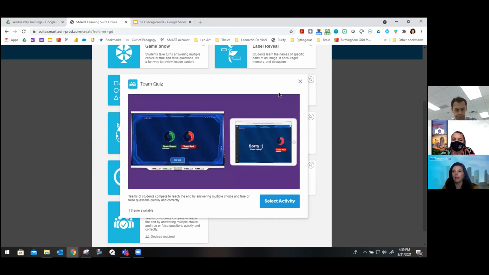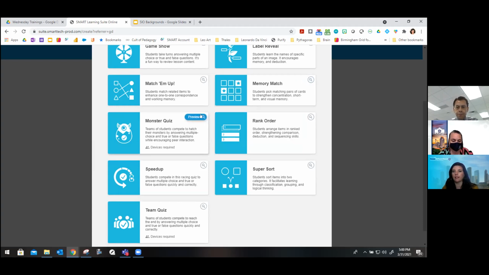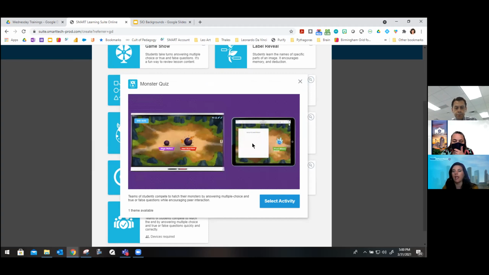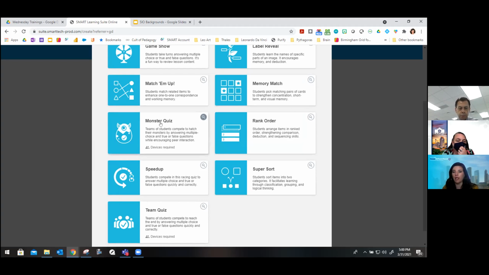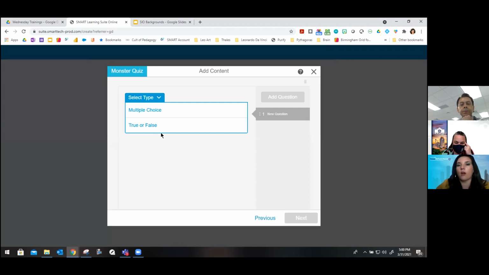Yes. So there's a little X that you can X out of. Okay. And if you click on the magnifying glass next to monster quiz, you can see what that one looks like. They're going to work the same, except for instead of growing a monster, you're kind of moving around this little icon. So you can choose to either build a monster quiz to play with, or you can do team quiz. Either one, it doesn't matter because you're going to have the same insides. Okay. Yes, I'm going to do monster quiz. Okay. So when we do, we're taken to our little wizard here. So we have two types of questions we can use in monster quiz: multiple choice or true false.